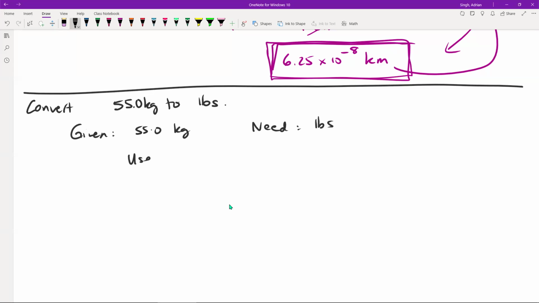So what are we going to use? We need a relationship between kilograms and pounds. Now, I don't expect you to know all of the relationships between a metric system and some other system, like the imperial system or the British system. In most cases, you can look that up, or you'll be given it on a quiz or an exam. You can look it up in your textbook, for example, in the appendix. There's all sorts of relationships that you can see. I'm just going to reference it here from your textbook, Appendix B and Appendix C, I believe.